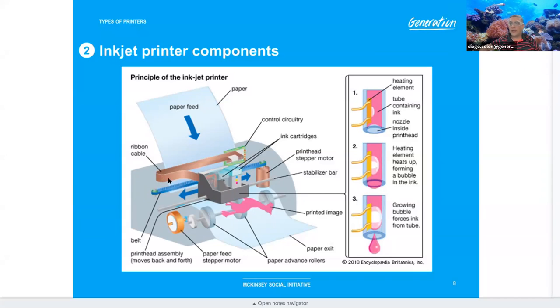Okay, now we have the actual ribbon cable itself, which comes to the actual little carriage. And now the little babies here, which are your black or your actual different colors, go into those two cartridge slots. You have the actual belt in the background over here, which moves it to the left and right. And then you have the actual paper which gets pulled down, which slowly creates the image. The heating element itself is the one that causes the little dots to start coming out, and obviously it starts creating a little bubble and creating a little DPI in each spot. Question or doubts?